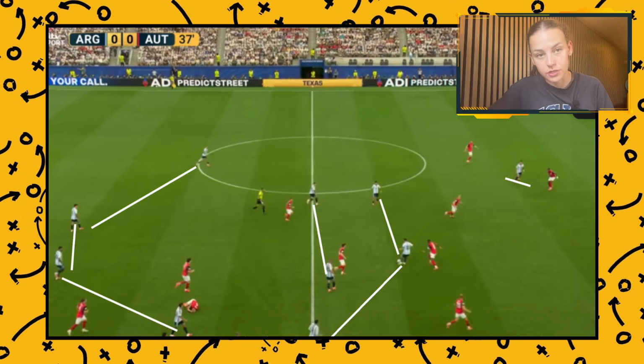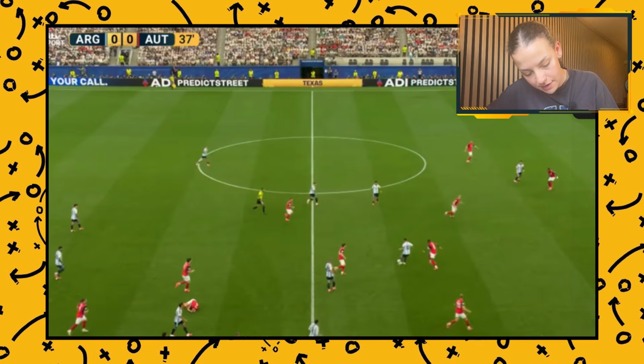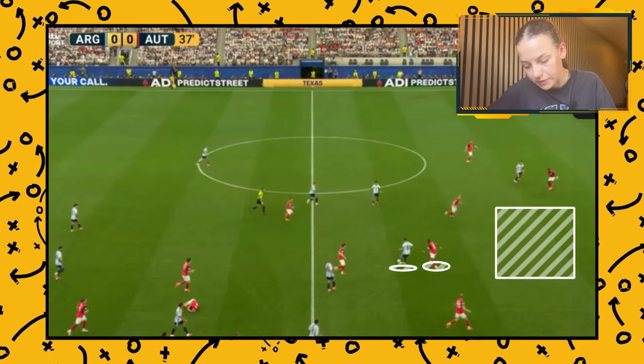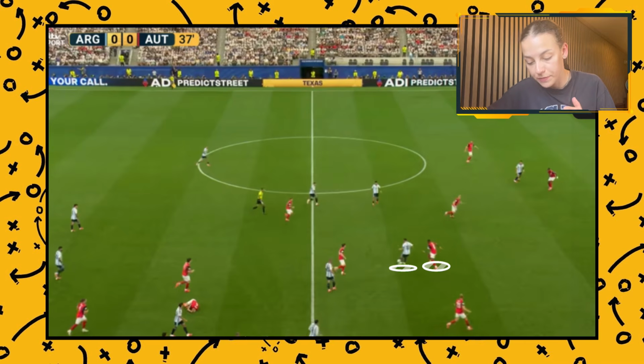So the reason that's important is because Messi drops. He is supposed to be up here as part of that second striker, but instead he's dropping, and that poses a massive issue for Austria, because when Messi drops just down here, Danso is following. Now Danso's the other centre half, and he has also dropped because of this man-to-man approach. What that's doing is leaving a great big gap here to be exploited by Danso. Should be, but isn't. He's just doing his job, it's no fault of his own.